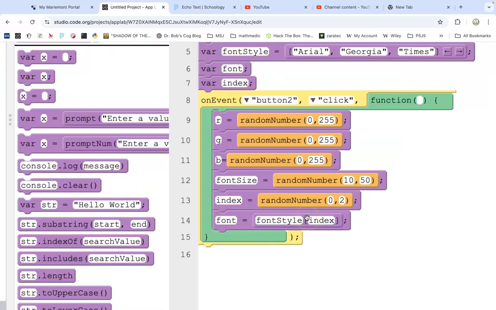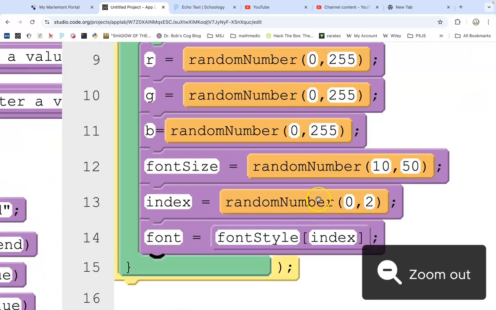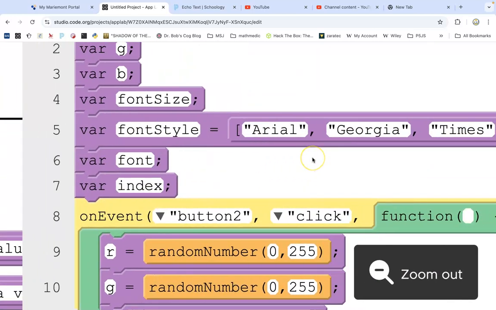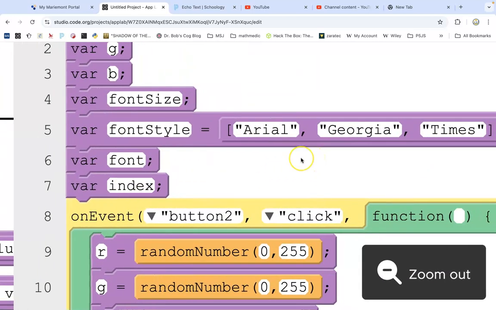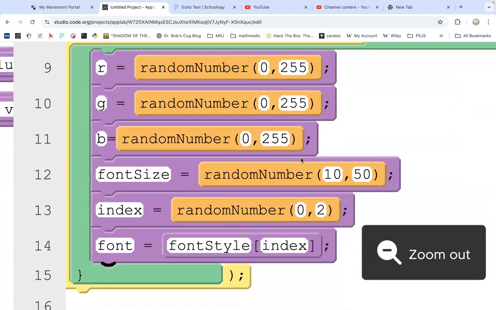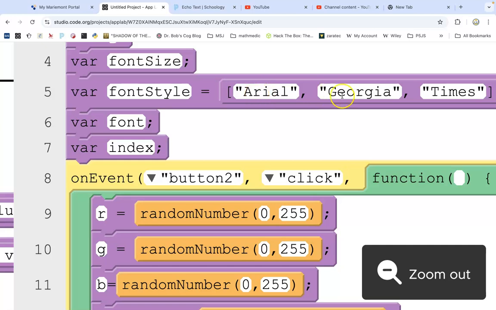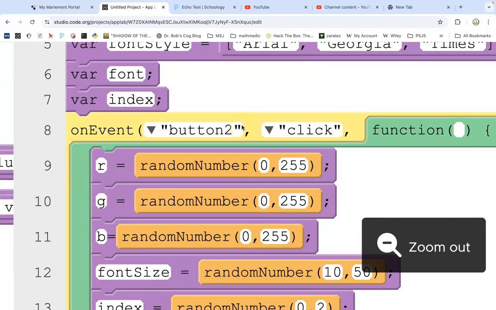So what this is doing here is this is going to choose in line 13 a random number between 0 and 2, and then this is going to choose that element from the font style list. And the font style list is Arial, Georgia, and Times. If you add more elements there, you're going to need to change this random number. But the Arial is number 0, Georgia is number 1, Times is number 2, and so I'm selecting a random number from there.